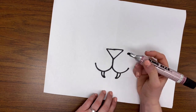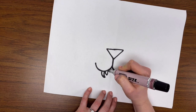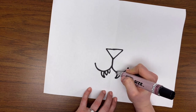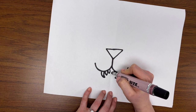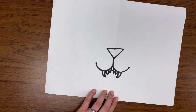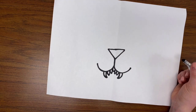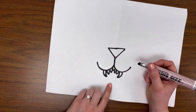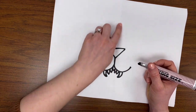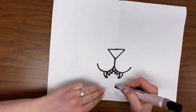Let's add a few more teeth on the inside too. I'm gonna do 1, 2, 1, 2 to make sure this is really symmetrical, and then 1 in the middle. Look at that. Nice and symmetrical, same on both sides. Okay, let's start the chin. I want you to find the middle of your paper again, that fold. Put a little dot about 2 or 3 fingers down.